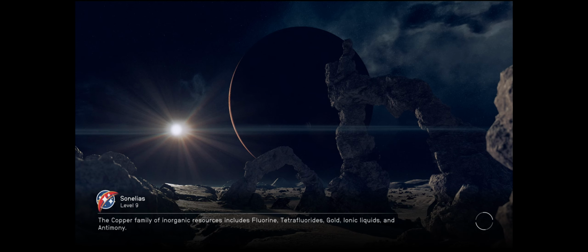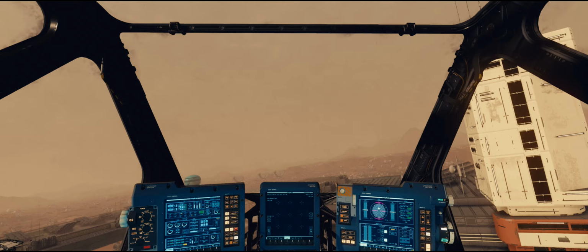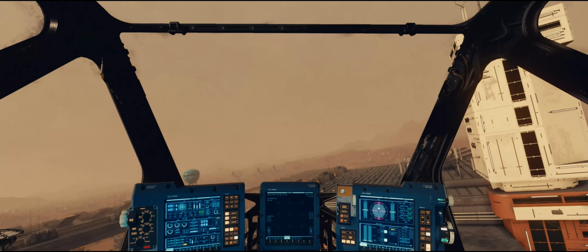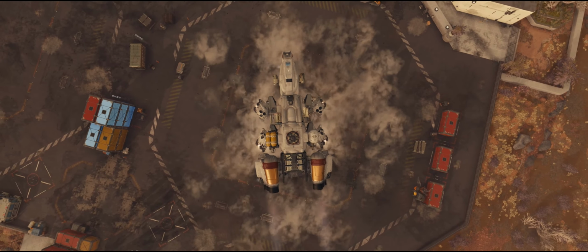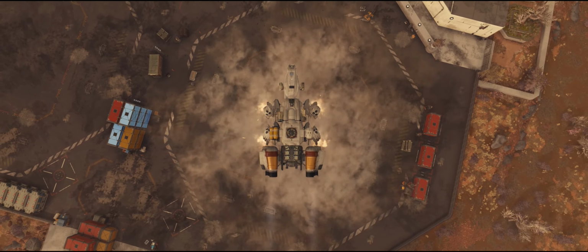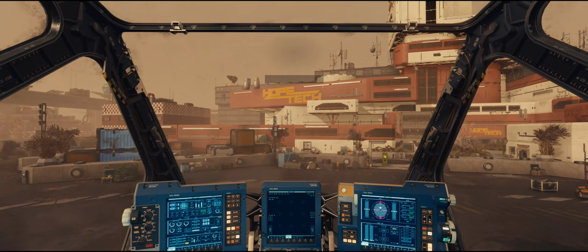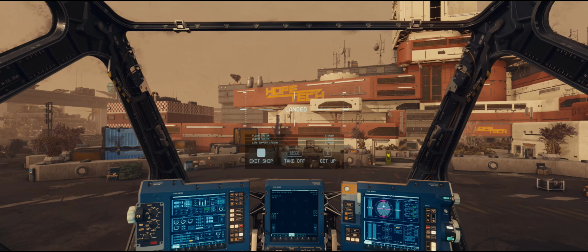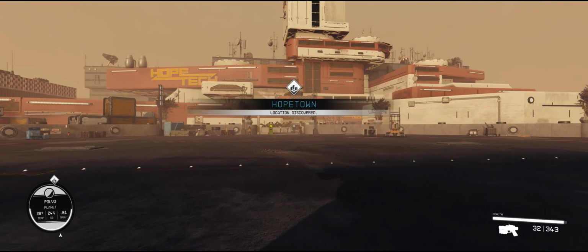And let's make our way back to Mr. Bennu St. James. Landing site locked. Take us in. St. James, Hopetech, there we go. This might be an interesting place to work on actually upgrading my ship, but okay, let's see what we can do here.